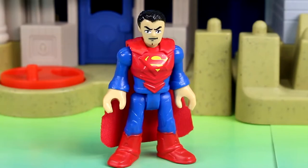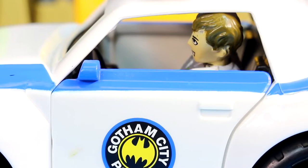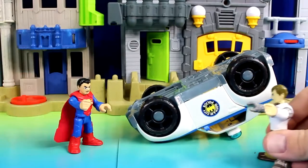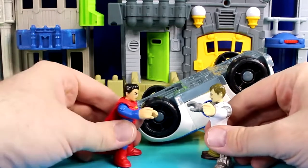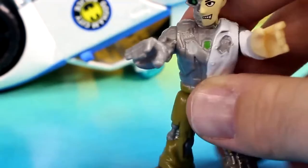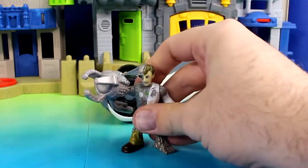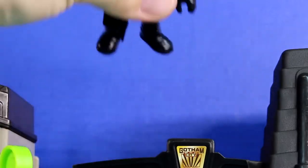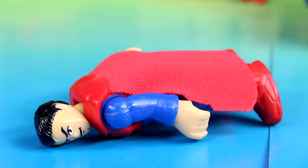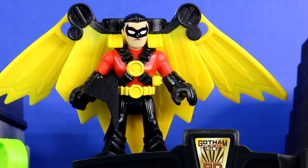The Gotham City Center is mighty quiet — something's going on here. What are you doing here Superman? Probably the opposite of what you're doing here. I'm here to finish what I started and destroy the Gotham City Center. You know what, there's a change of plans. You shouldn't have come here Superman, this isn't even your city. I don't care because I'm here to defend justice. Now it's time for you to leave. I don't think so. This guy is tougher than I remember. I have a surprise for you Superman. Oh no, this isn't good. It looks like Red Robin needs to save the day. What just happened? Well, whatever it was, they just saved the day. I have some bad news for the supervillains — they're going to be seeing a lot more from me.